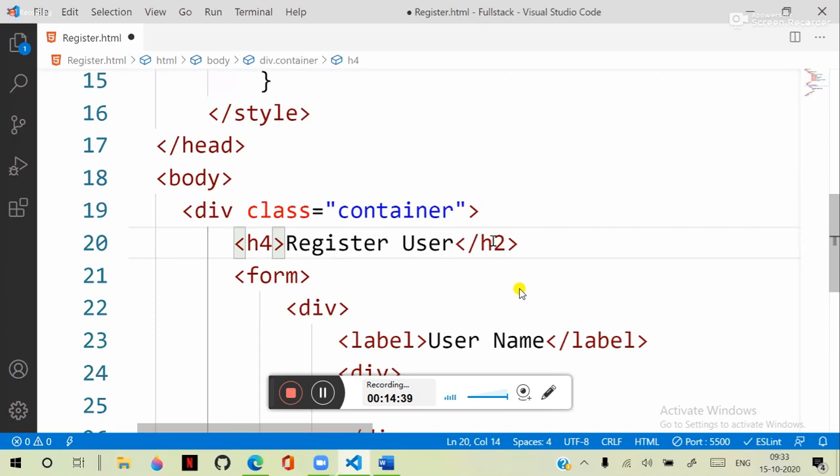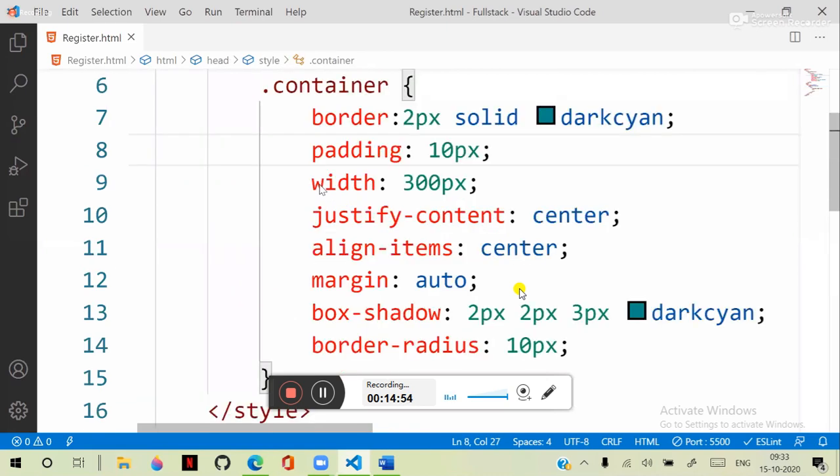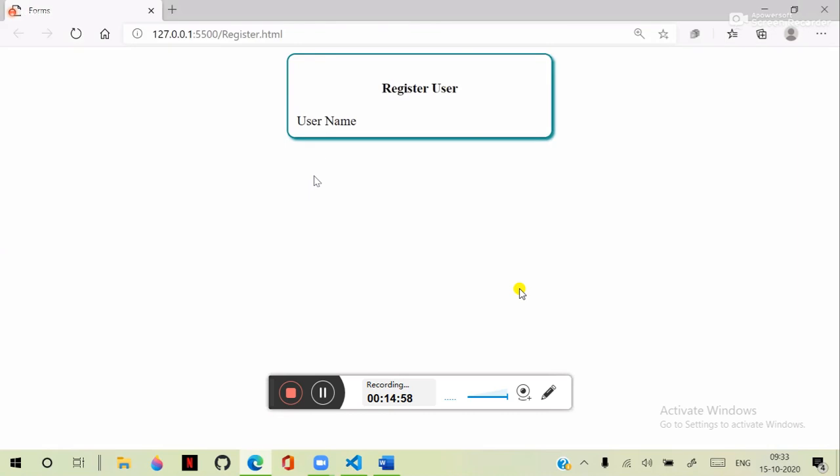Padding as 10 pixel is okay. Now wherever a heading is there, let's keep the heading text align center.